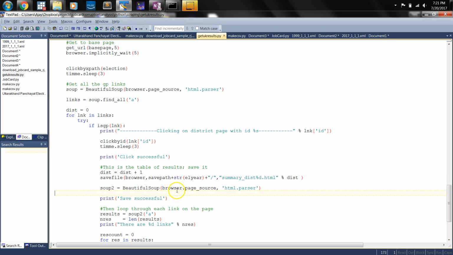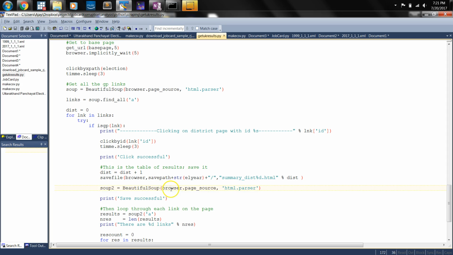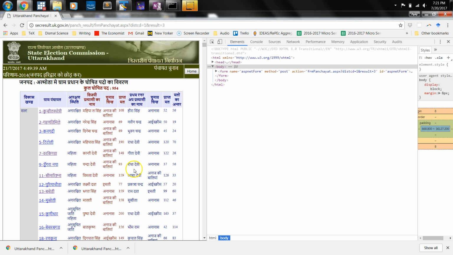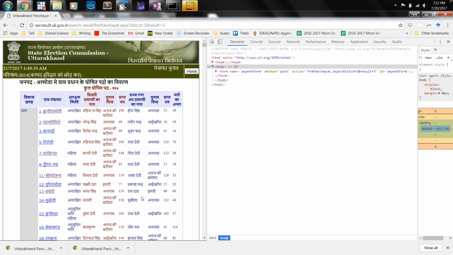All right, next, now we want to start working with this page itself. So again, we get the page source, run it through Beautiful Soup, and now we have a second Beautiful Soup object. And now, again, we get all of the links. This is what gets us all the links to Beautiful Soup. And here we're going to go through every one of those links and check whether, so on this page there are some links, for reasons I don't fully understand. There are a few links that don't actually link to something.